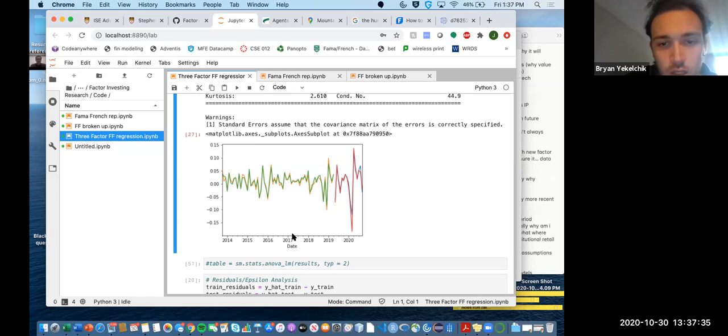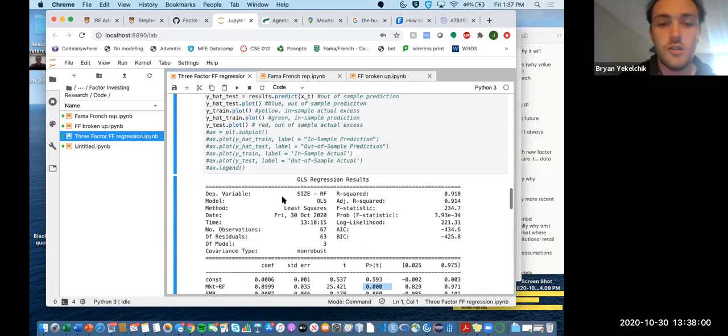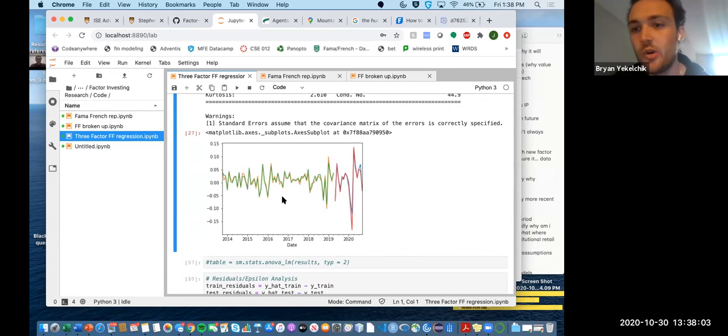You can see that the yellow is what the actual returns were, and the green is what the model is saying the returns are estimated to be, right? So the green and the yellow are your in sample, and then the red is your out of sample prediction, and the blue is your targets, right? So if we were to use basic ordinary least squares, the red line is what we're predicting the excess returns to be of this specific fund, and the blue is what they're supposed to be. So clearly you can see that it's good, but it's not great.